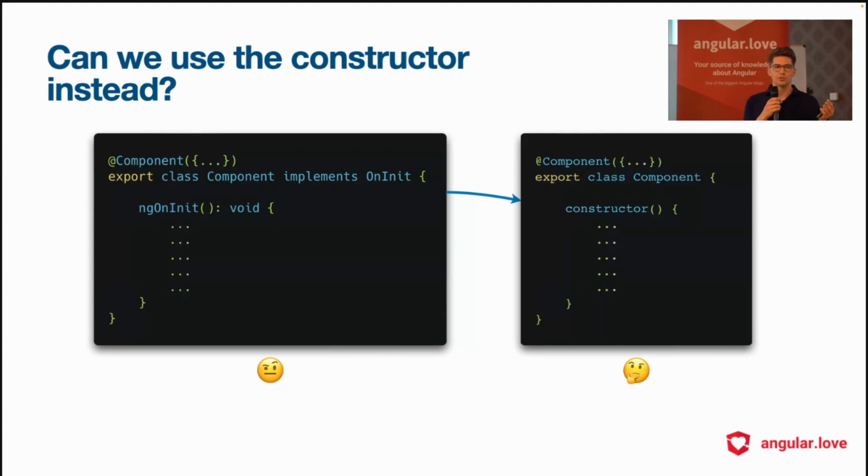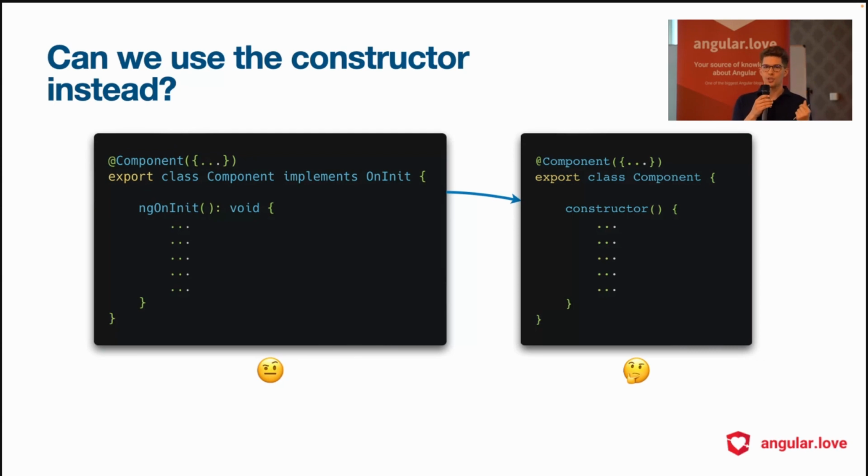So for example, all your services, pipes, etc. But we won't have access to anything DOM related because Angular didn't render anything at this time. Angular will render your template, will render your component during the first change detection. And at the time the first change detection happens, it will also call the ngOnInit. So this is the time when the majority of things will be initialized.